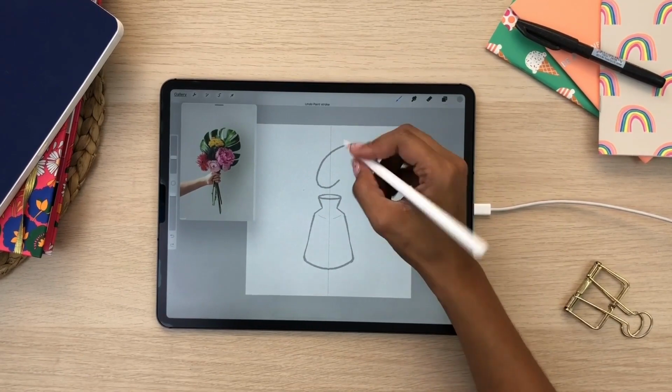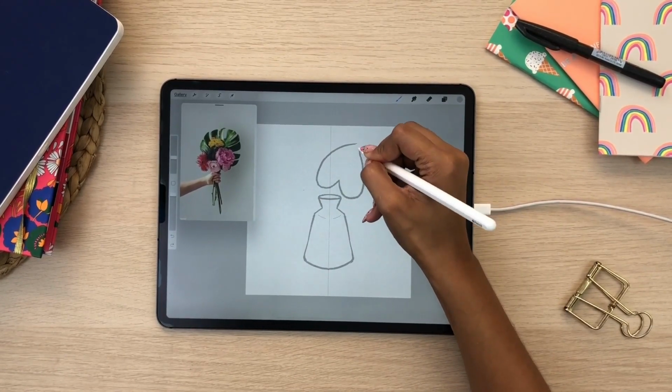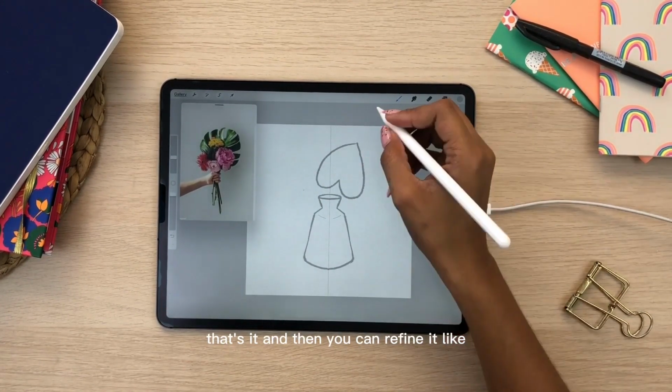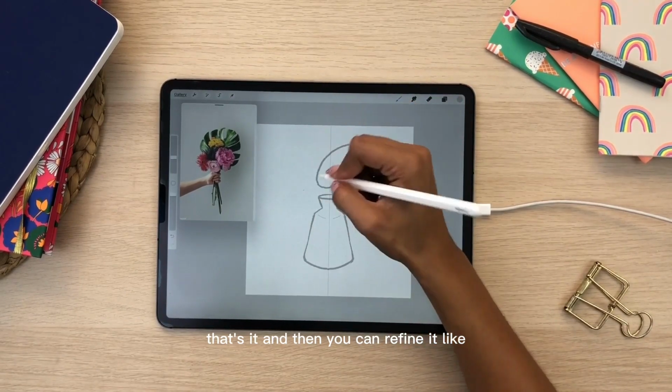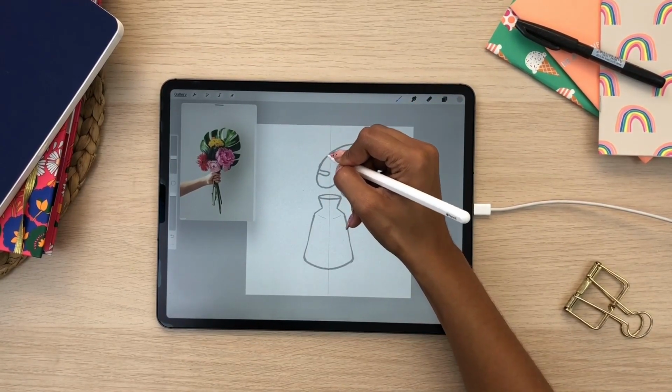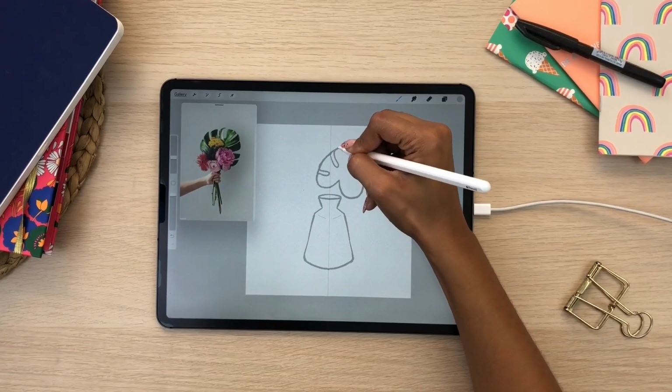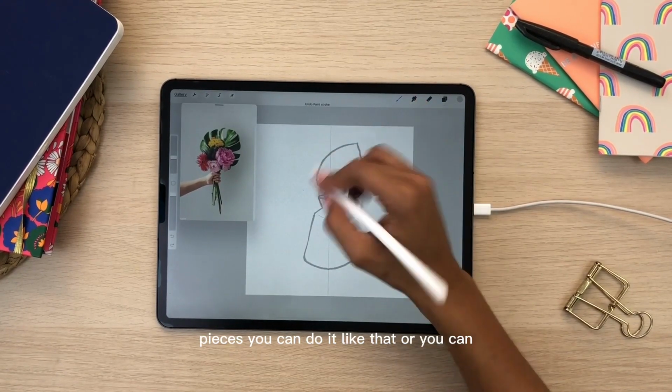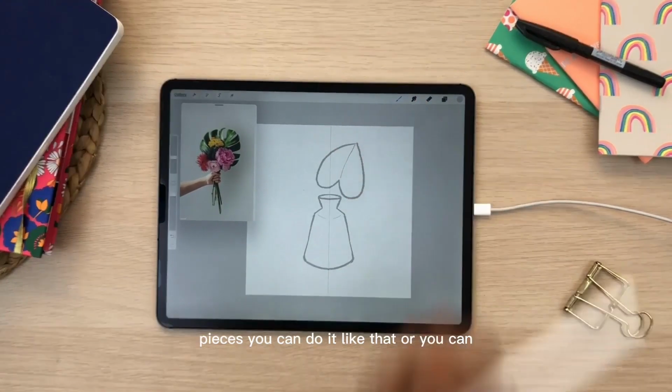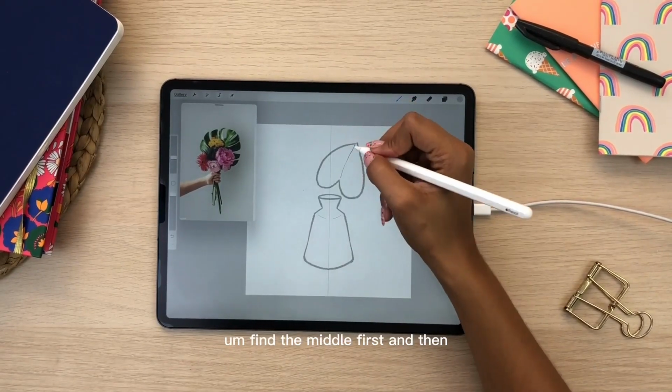See how, that's it. And then you can refine it like that, doing the creases. You can do it like that, or you can find the middle first.